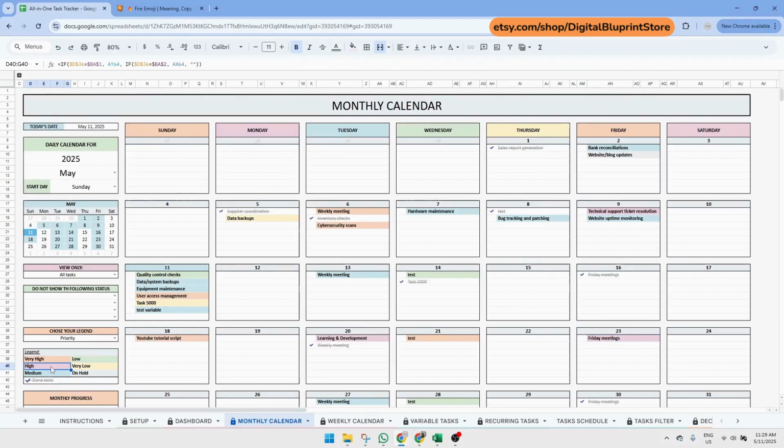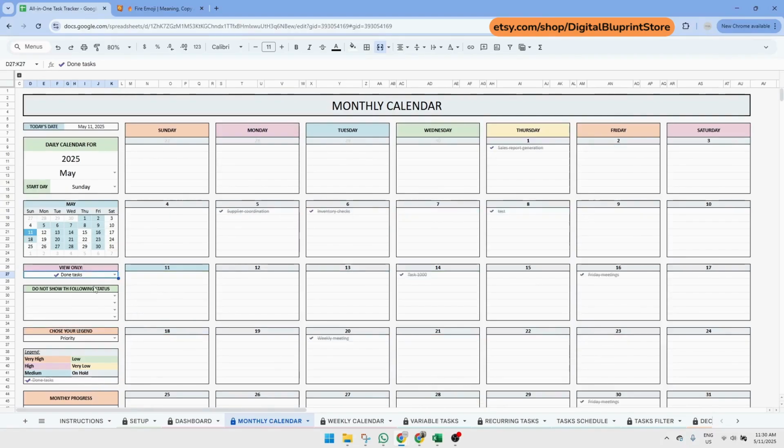Then let's say we want to remove some tasks, and let's see all of them. Let's use the filter and tick and then choose Not Done Task. As you can see here, all these tasks are not done and they are not checked. Now let's say that we want to see all the tasks that are done. As you can see here, all the tasks which are done are struck through and have a check mark.